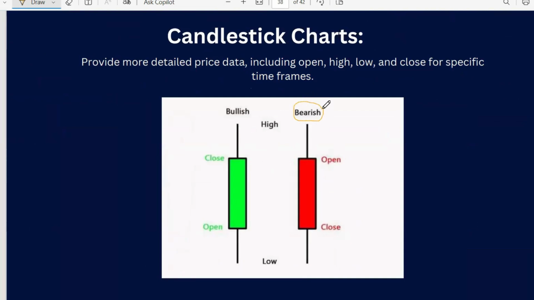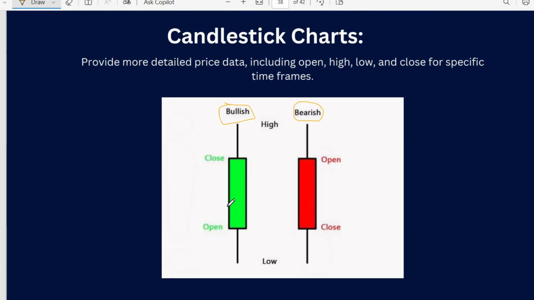And it's bearish. So anytime we see the market, if it is red, we say the market is bearish. When it is green, we say it's bullish, right? Because this is bear and this is bull. So every time we see the candlestick red, we say the market is bearish. Every time we see it green, we say it's bullish.